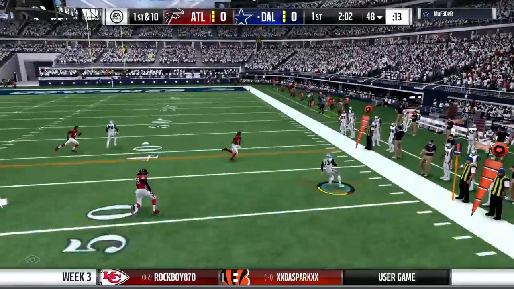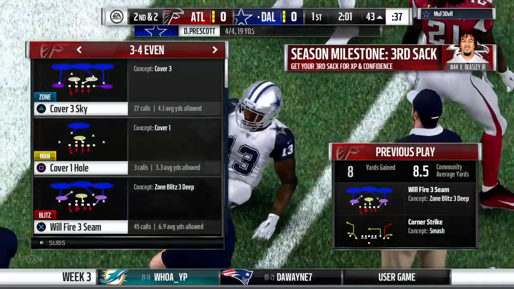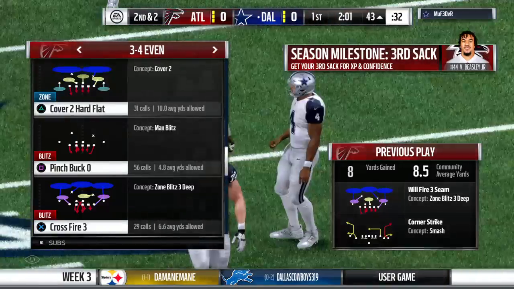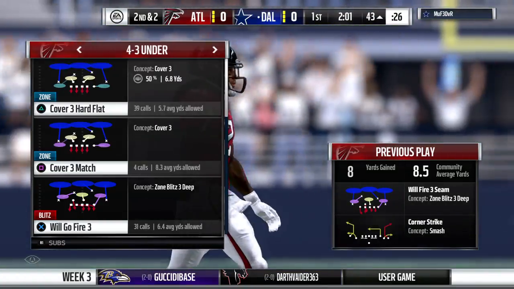Prescott to throw this time. Quick hitter here, it's complete. A good pickup there, 8 yards on the first down completion. That was not a completion that resulted in a highlight video. But at the same time, if you have those kind of completions all game long, eventually one of them might turn into a highlight.